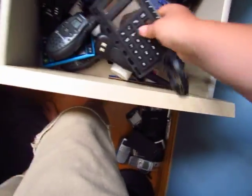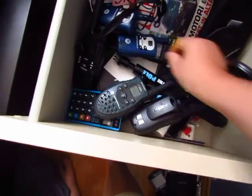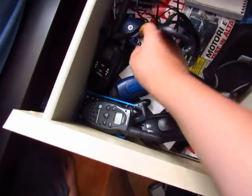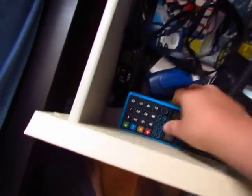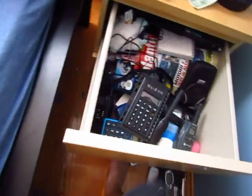Here we have a broken calculator that I swapped parts from another, so this is only for parts. My own calculator from school is done, so I have to get a new one. Flip cover. I have two walkie-talkies — two T3625 and two T4500 — and another scientific calculator.